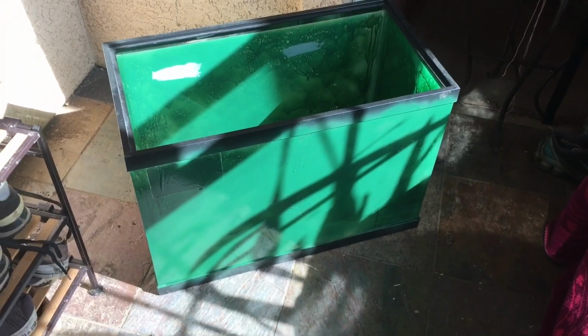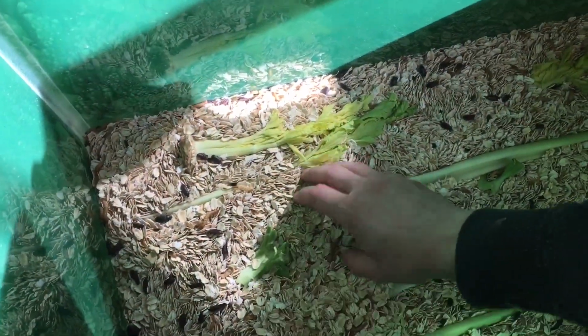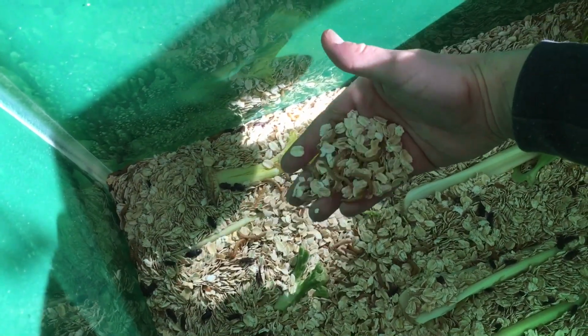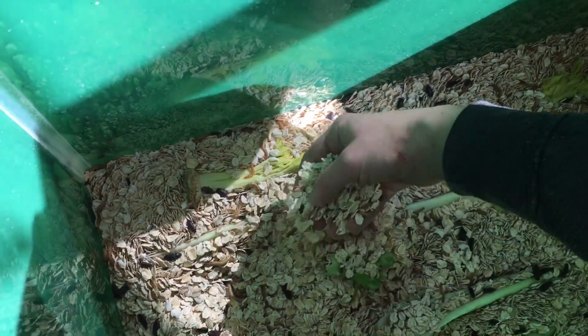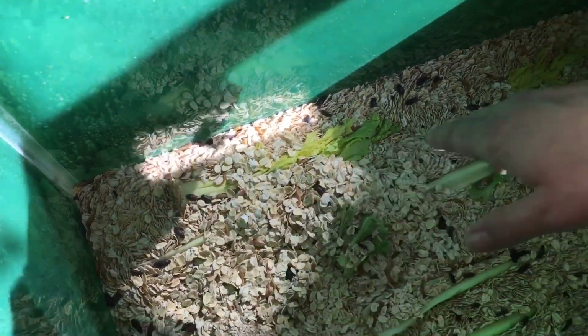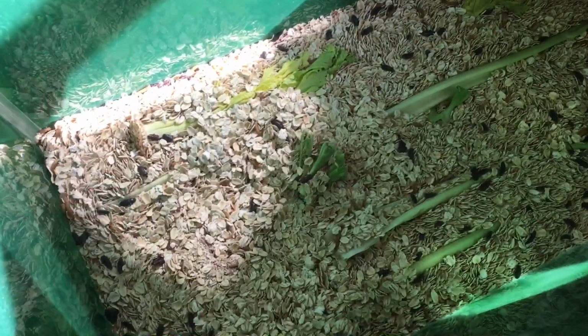And I keep them in this fish tank. It used to just be clear, but we spray painted it green just to keep some of the sun out of it because direct sun's not good for them either. This is the inside. For bedding, you can use whatever you want. I've found that using old-fashioned dried oats like this, you can get a huge canister for like $1.50 from the grocery store, something crazy cheap. I usually get 2 canisters and dump them inside this fish tank, and that's the main food source that they eat.